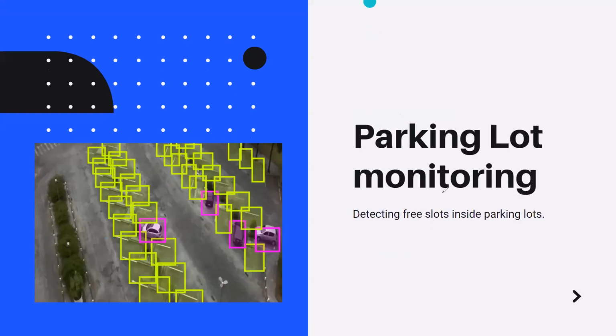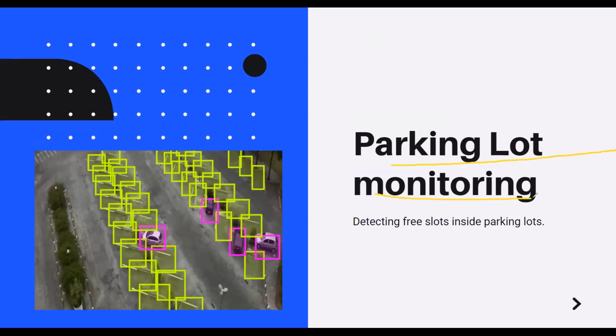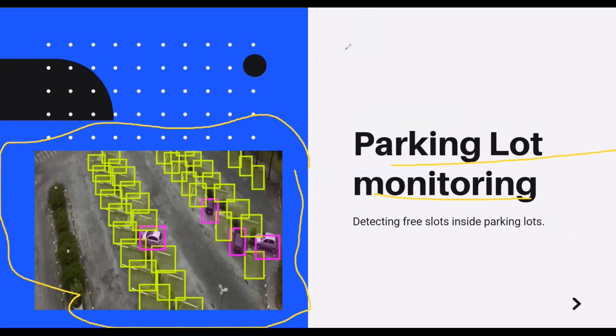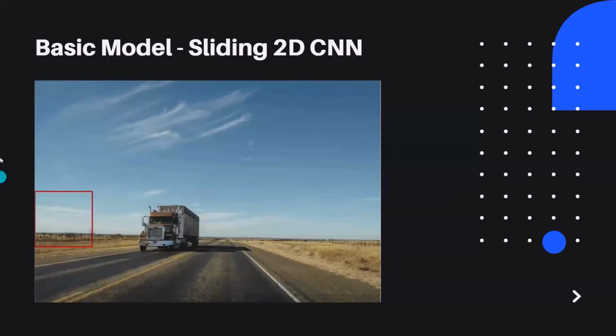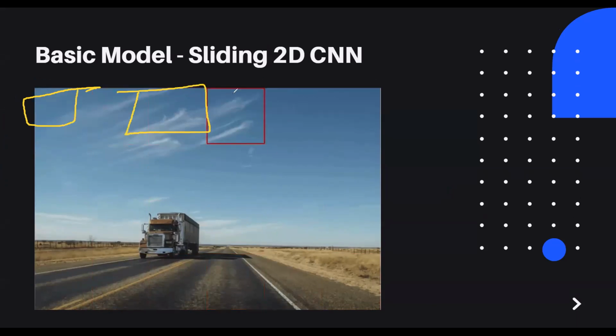Another application is the parking lot monitoring system. And for this one, we could potentially do it during the lecture, right? Just to show you guys how easy this is. We already have a good data set with these kinds of images. And we can actually build either a YOLO version or something with RCNN quite quickly and get these results in less than 5 minutes. So one person would tell me the easiest way to do object detection is to apply, right, a classifier on different parts of the image.